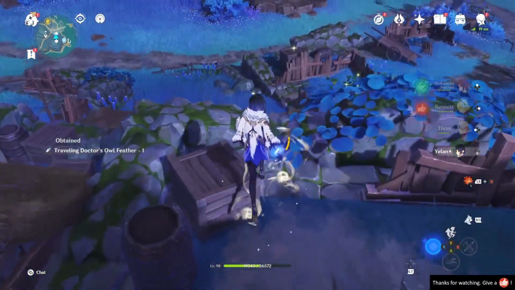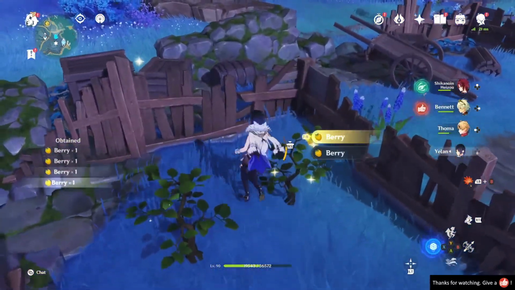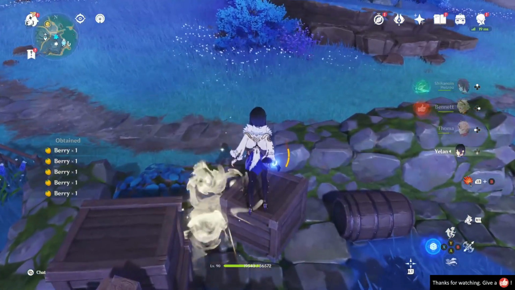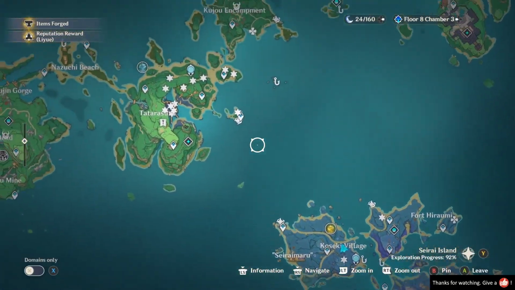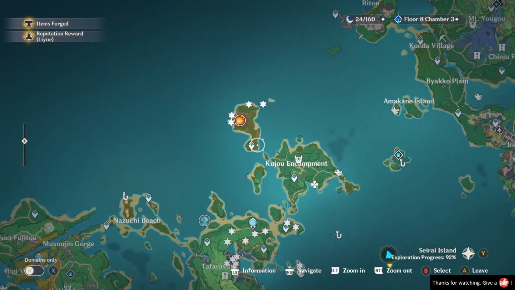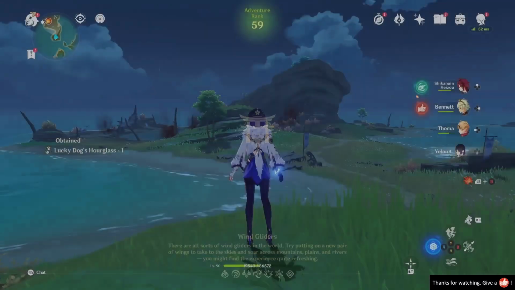Climb out, glide over here, there's 1. You can pick up some berries if you want to along the way, and then on these boxes, 1 more artifact. Now we're done with that whole island, so I'm going to go up here to where that fire cube is, where the pyro cube is.